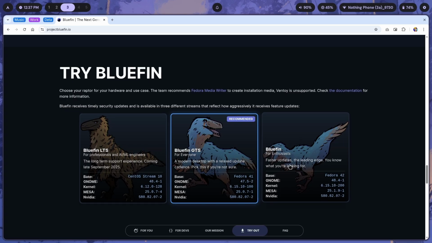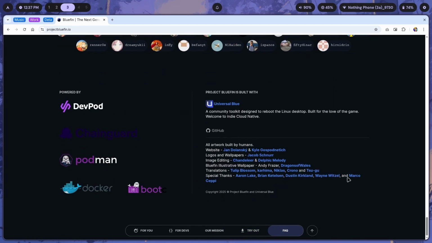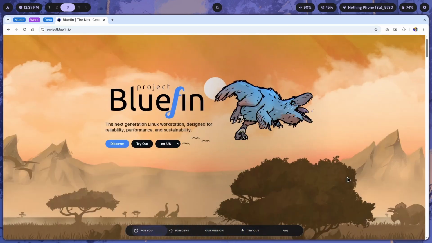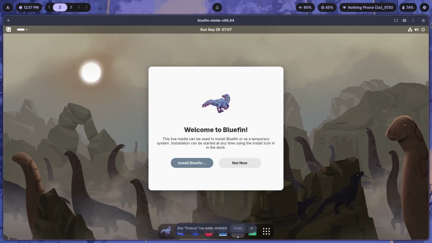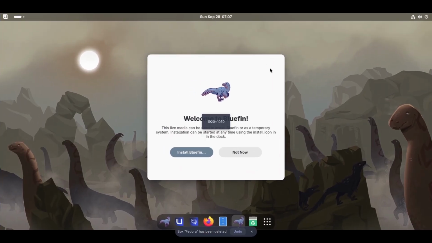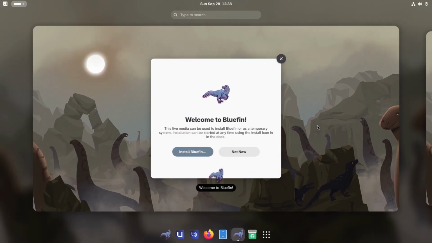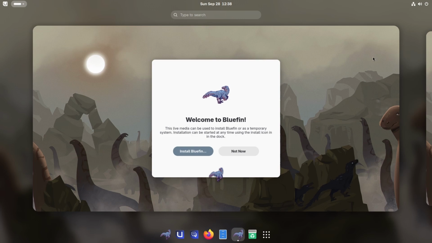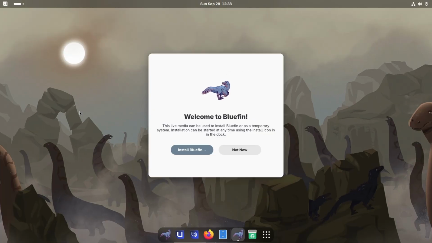But what I'm going to do is install this one, the normal Bluefin, because it is the latest of the greatest, and it has the latest NVIDIA drivers and the latest GNOME 48.4 based on Fedora 42. And not just that, they're just so damn amazing. And don't worry, I've already installed it. I've already created a proper ISO in GNOME Boxes virtualization, so I'll be able to show you everything exactly how it is. So let's dive deep in, shall we?